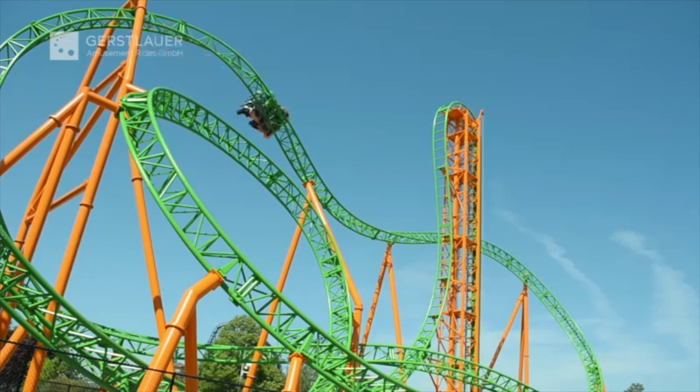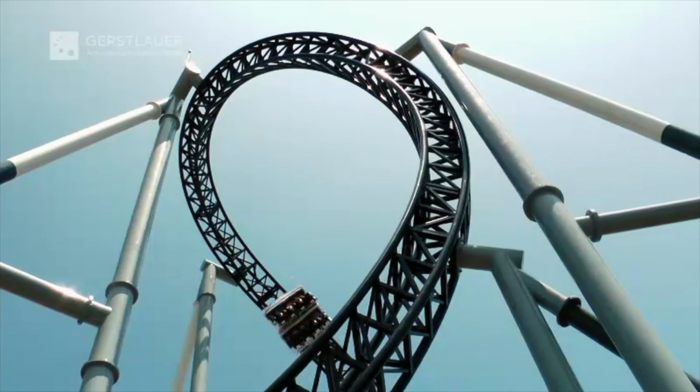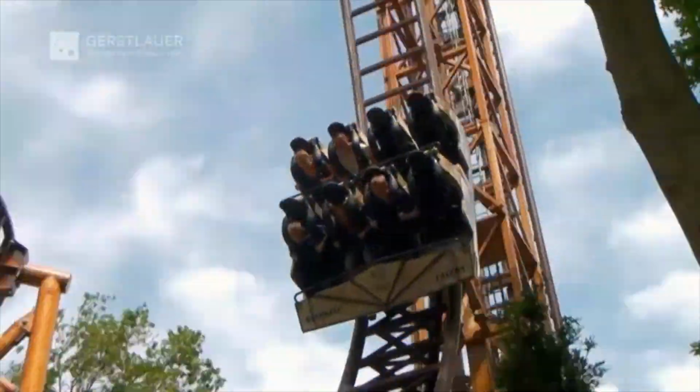Sure. First of all, I know that people have confusion about the Infinity Coaster and the Eurofighter. And then I also want to talk about how the Inverted Infinity Coaster fits into all of that. So let's start at the beginning. Gerstlauer 101. The Eurofighter is the small, compact looping coaster that has just a single car on it, like Iron Shark at Galveston Pleasure Pier or Daredevil Dive at Six Flags Over Georgia. Those are Eurofighters.